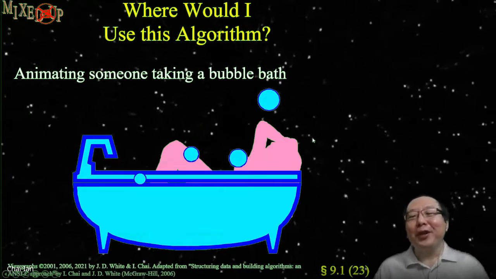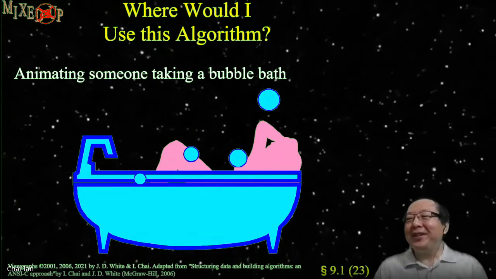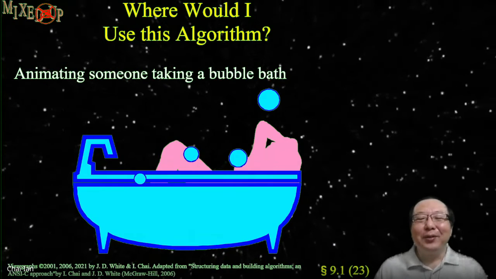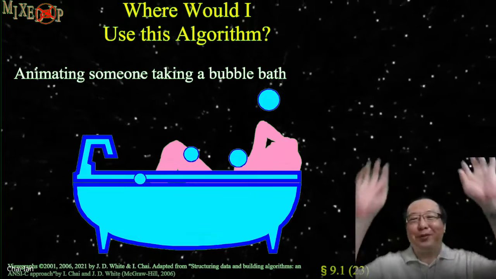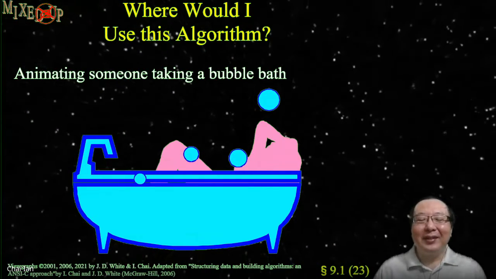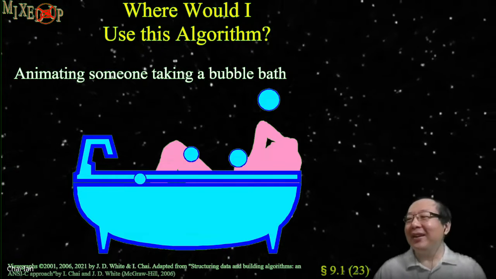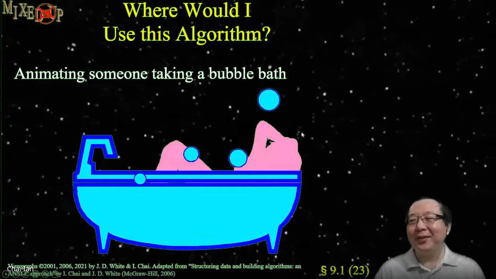I've actually used it to animate bubbles before in an animation. So that's about the only time that I might use this sort, not for sorting, but for animation to make the bubbles float to the top. That's all. So it's not really good for sorting because it's the slowest one of all of them.